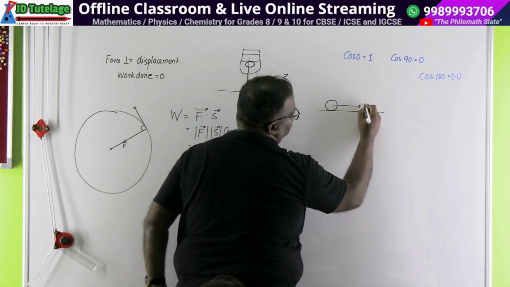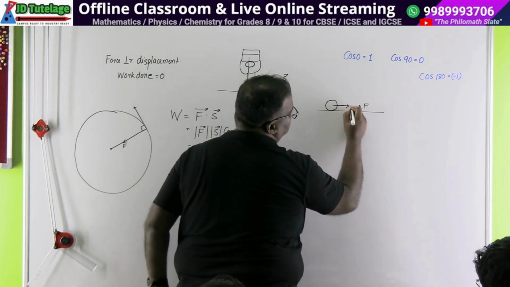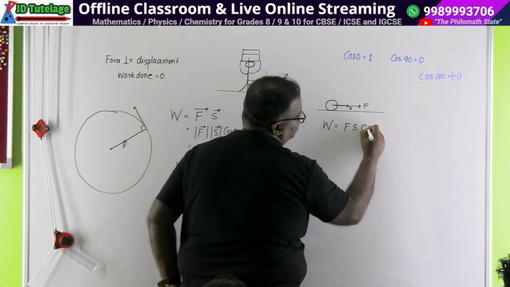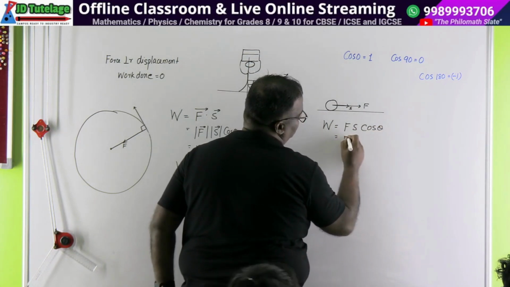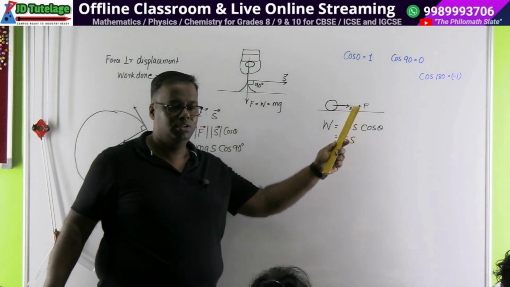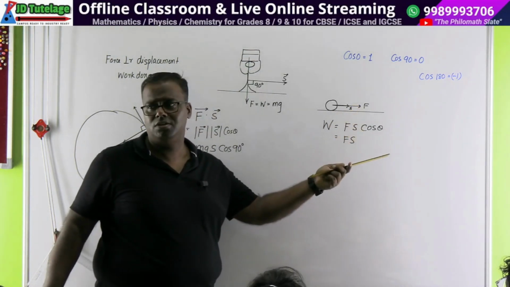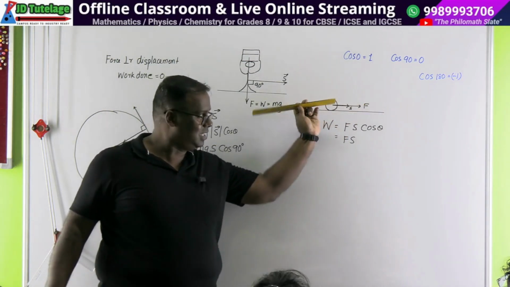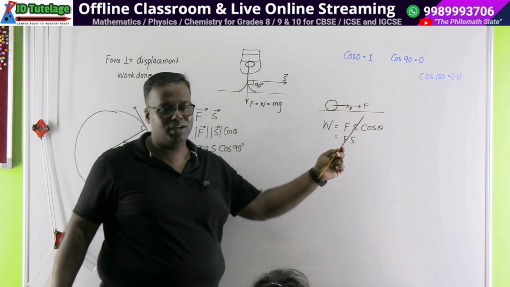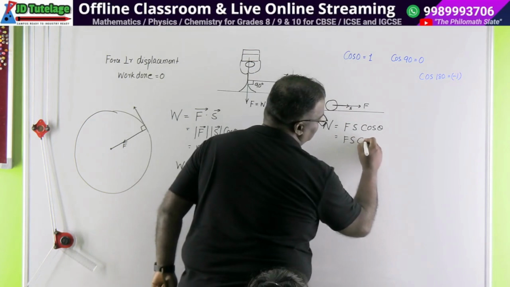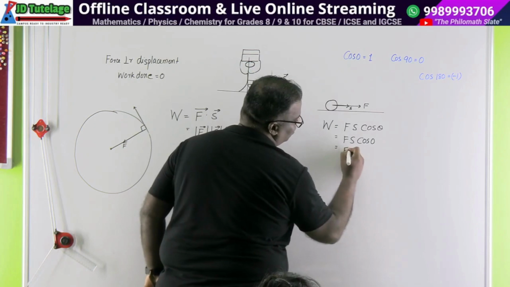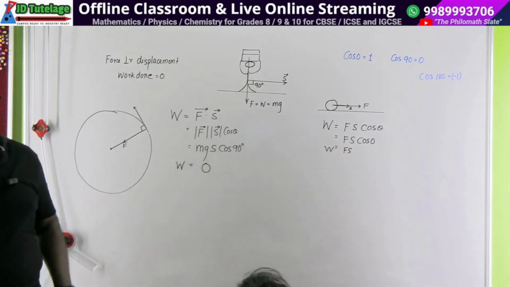Force. Which side is displacement? Same side is displacement. What is work done? F S cos theta. What is the value of theta now? Do you see 180? It is 0. If it were 180, the directions would have to be opposite, but both directions are the same. So theta is 0. F S cos 0. What is the value of cos 0? Work done equal to force into displacement. The basic definition. Now are you satisfied?